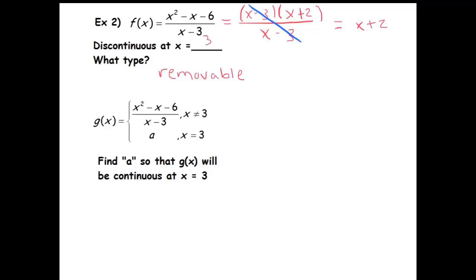Now, what we often like to do sometimes is, if it's removable, we actually like to remove it. We like to fix the function. And so that's what this g of x over here is going to be doing. Okay, this is going to fix the discontinuity. It's like a new function that's basically the same as f of x, almost exactly the same. The only thing is we want to try to fix that problem. We want to remove that discontinuity. We want to fill in the hole. And so what this is asking is it's saying, okay, g of x is going to be defined like this. It's x squared minus x minus 6 over x minus 3. In other words, it's f of x above, everywhere except that x equals 3.